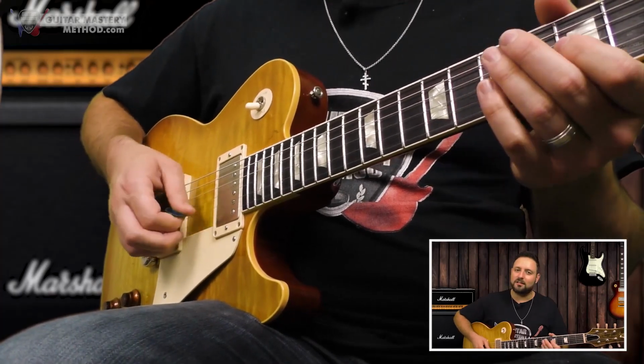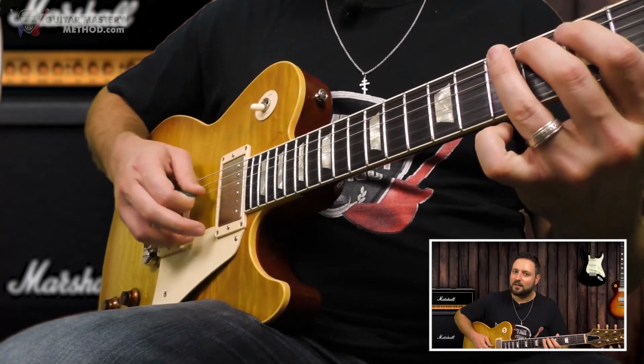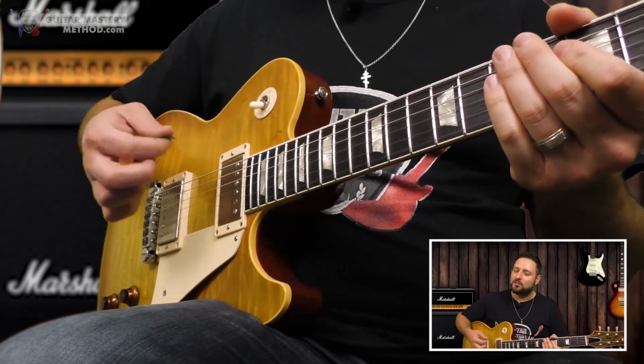So what is actually happening here, it's not in my fretting hand, it's in my picking hand. Now, it kind of sounds like I'm doing pinch harmonics, right? Sort of, almost, right? They're not full-blown pinch harmonics, which you absolutely could do if you wanted to. But here's the hack, and this is another kind of subtlety here. It's not so much trying to make a pinch harmonic, but it's this kind of aggressive downward attack with the pick. When I'm picking each note in this part, it's all downstrokes.